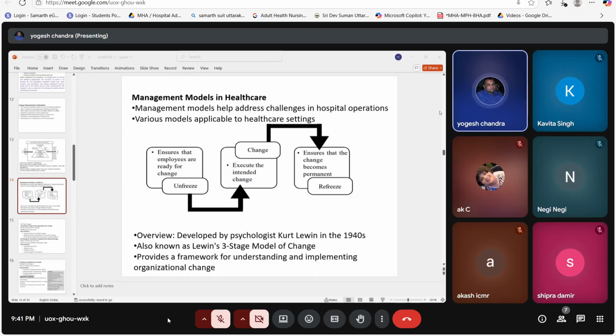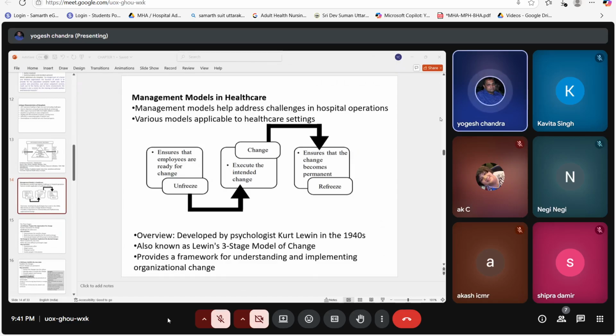We do some pilot program. We provide some kind of support system. We frequently communicate with our staff. If there is any problem, we give some kind of on-the-job training and all that. We take the feedback also in this implement part. What the staff is feeling, whether they want to give any suggestions for smooth implementation of this electronic health record, something like that. So they are all part of this implement part.